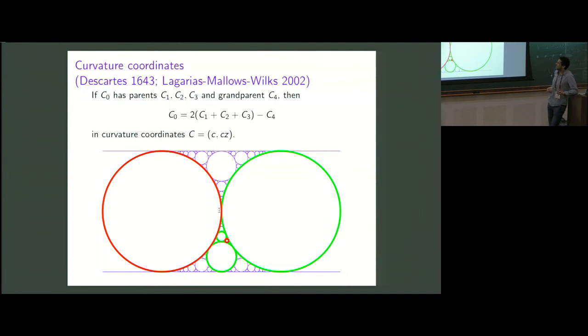So I'm going to think of a circle, right? A circle has 3 degrees of freedom in the plane. It has a center, which is 2 degrees, and then it has a radius, right? So the coordinates that are magical that you want to use here are the curvature times the center. Think of the curvature as a real number, and the curvature times the center as a complex number. And if you parameterize your circles that way, then the same linear relation holds for all 3 coordinates.